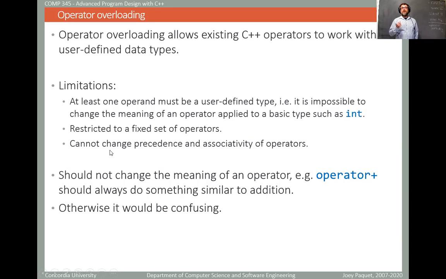And also the precedence and the associativity of these operators, you cannot change them. This is hard-coded in the compiler. So you cannot change the priority in an expression of the operator that you are overloading. The operator's associativity and precedence is hard-coded in the code generator of your compiler.